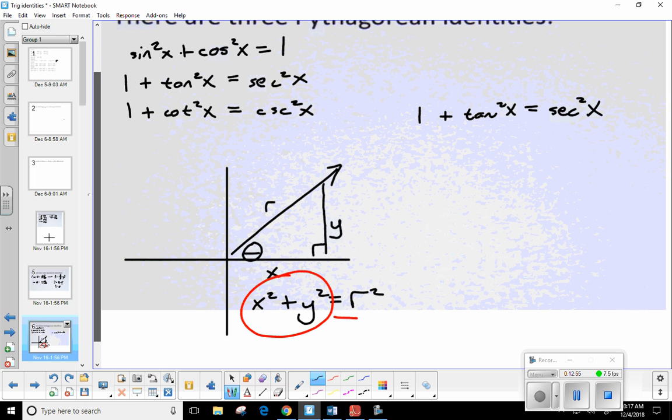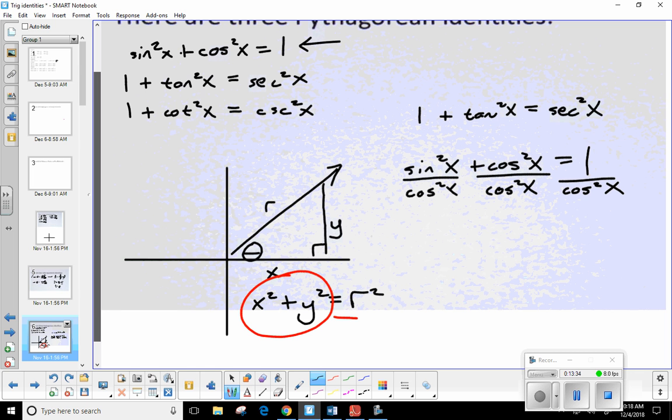In order to prove this one, I'm going to go ahead and use the identity that we just proved. Remember, you can't use the rule itself to prove the rule, but you can use others to prove the rule that you have. So what can I do to sine squared of x plus cosine squared of x equals 1 to show that this rule is true? Because it's an equation, I can manipulate all 3 of the values, the 3 quantities that I have here. Sine squared, cosine squared, and 1. Let's take all 3 of them and divide by cosine squared. That is an x right there.